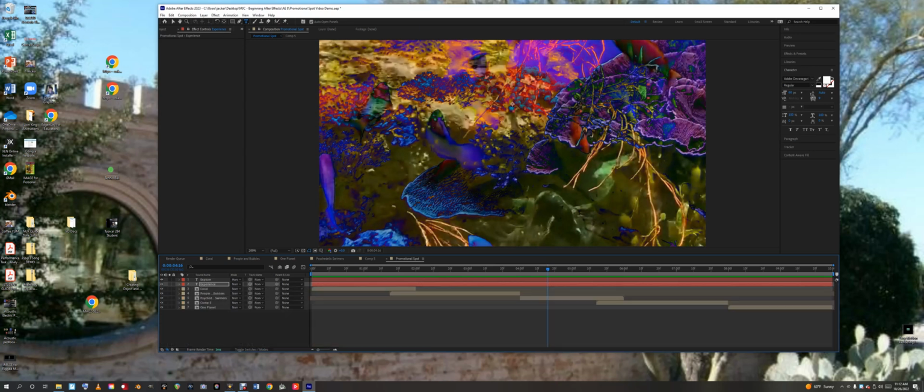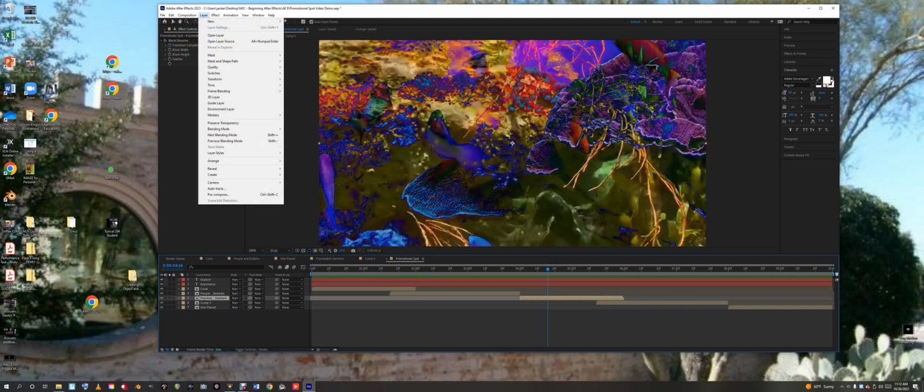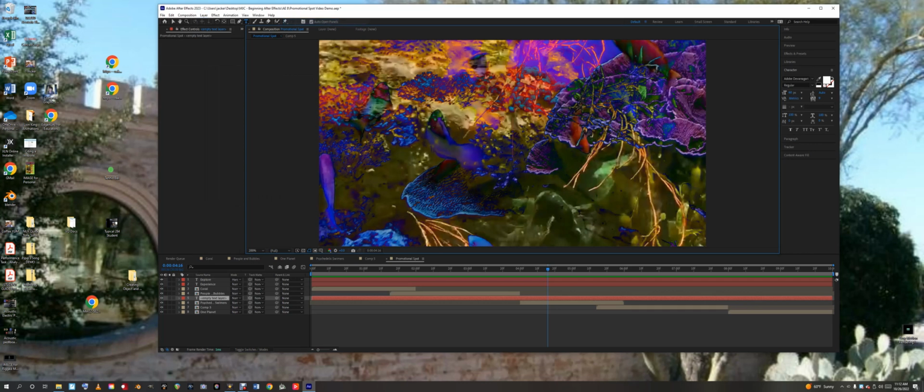So let's go ahead and add a text layer to, let's see, where are we? There, right there. So right here we need to add a text layer. And again, we're going to bring this up top.